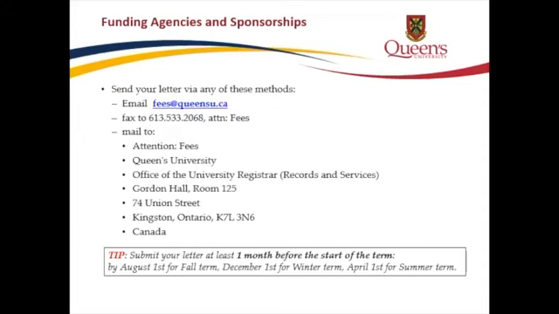The best way to get your letter to us is to send it by email to fees@queensu.ca, but we also accept them by fax and mail. Did I mention that we need your sponsorship letters before the start of the term? Think of the letter as your method of payment.